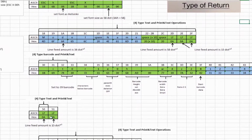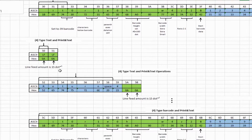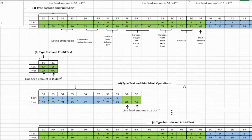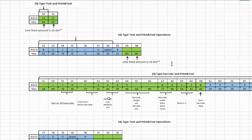Then the next part, we give it 2 line feeds, so this will give it 30 dot spacing between the barcode and the return. We now print the text, keep the font exactly the same as it was. We do 2 more spacings, and now we're going to add another second 3 of 9 barcode to this for the return number. And basically it's the same information: characters below, the parentheses, the barcode height is still 160, extra small for the width, the ratio is 2:1, and we start the barcode and then we give it the information.